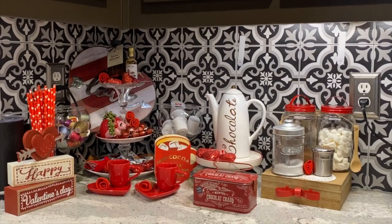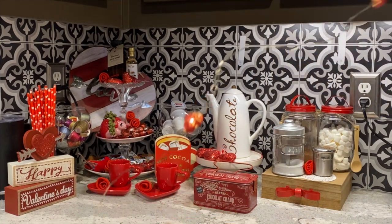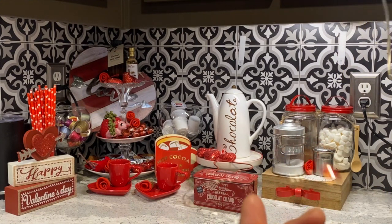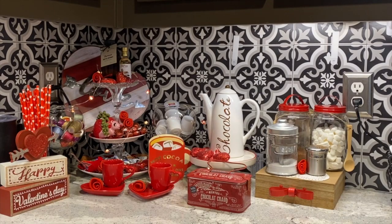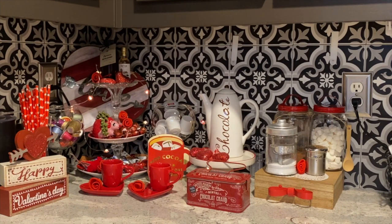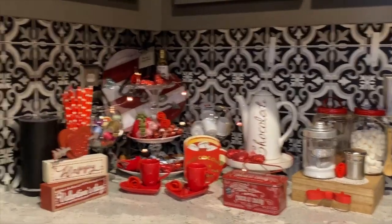And finally, I thought it'd be nice to add some lighting. I have these little heart lights. They're really cute. Fortunately, they're not on a timer, so I have to remember to keep turning it on and off. But other than that, let me see what it looks like with the lights off. And there you have it, my Valentine's little hot cocoa coffee bar.